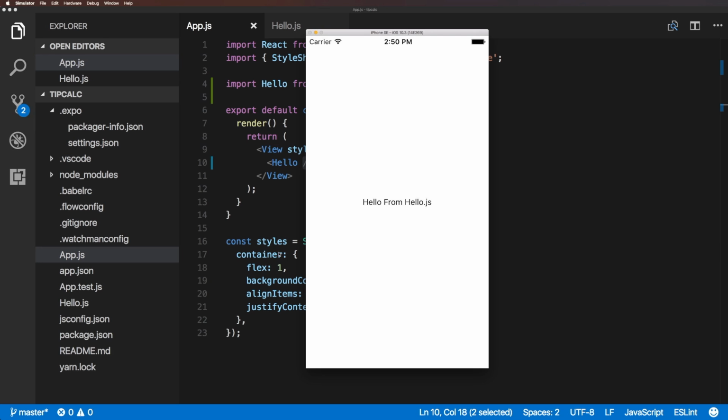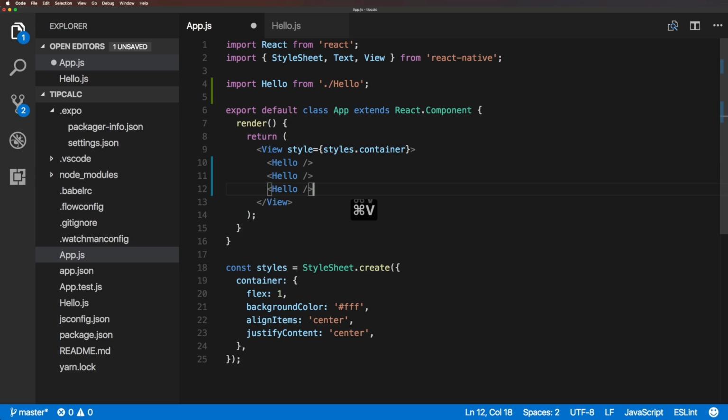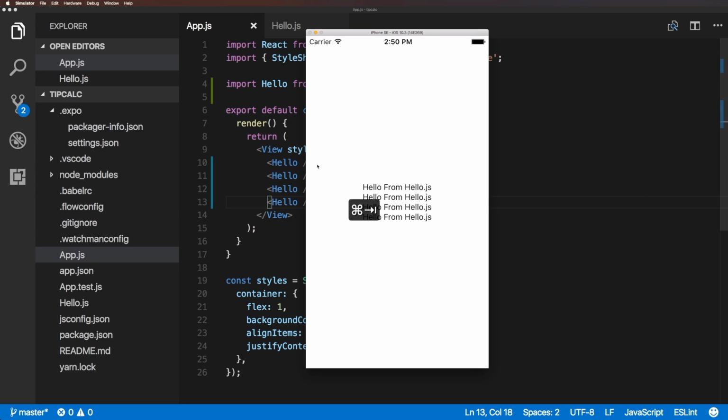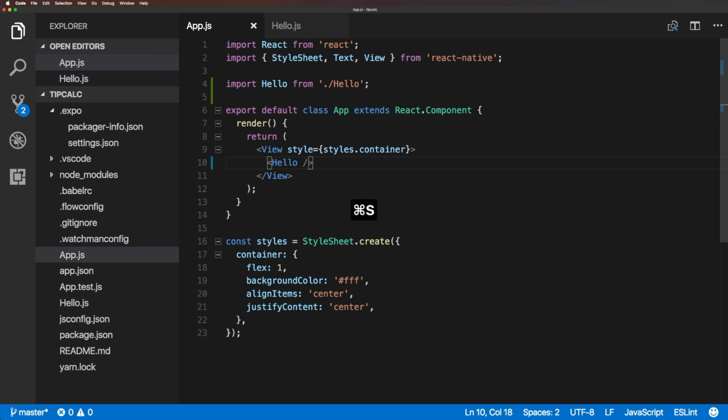Now this is really super nice because we can reuse this anywhere we want. We can just spam this a whole bunch, and now "hello from hello.js" has been output 4 times. So it just shows you that essentially when you're working in React, you're creating these components that you'll reuse over and over again, and maybe sometimes you'll just use them once, but it's still nice to have things separated as their own component. It keeps your code organized, it'll be easier to debug, and you'll have less headaches overall.